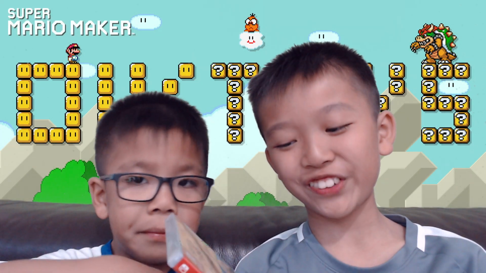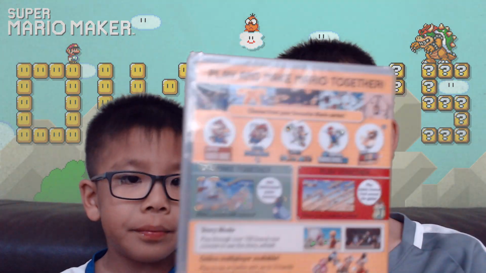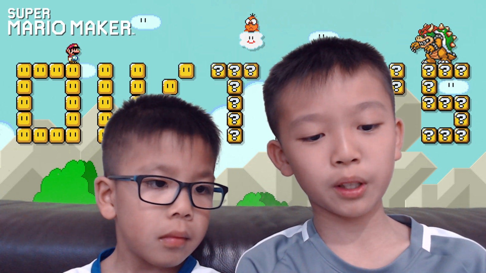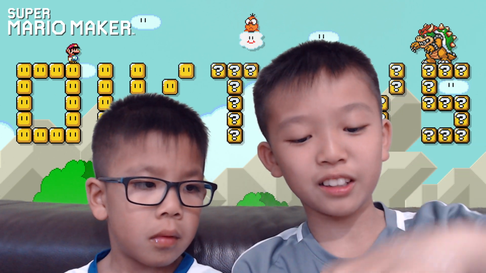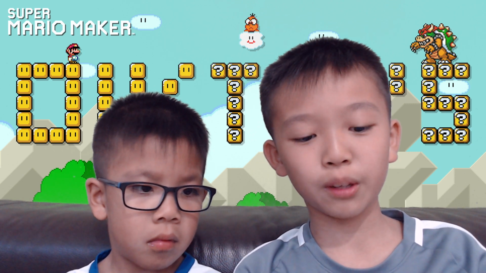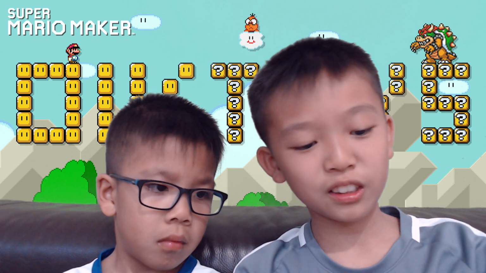Today we're gonna be unboxing Super Mario Maker 2, and I'm really excited for this. So let's get straight into the unboxing. As you can see at the back, they added new stuff. They added a new mode, which is the 3D World one, and I can't wait to play it. They also updated it, and now you can make levels together with another player. So if I use two controllers, me and Isaac can make a level together.